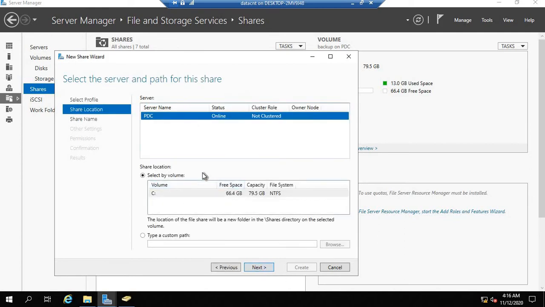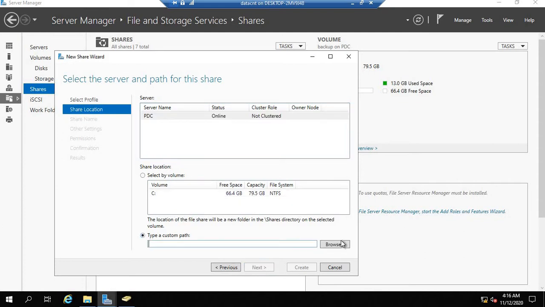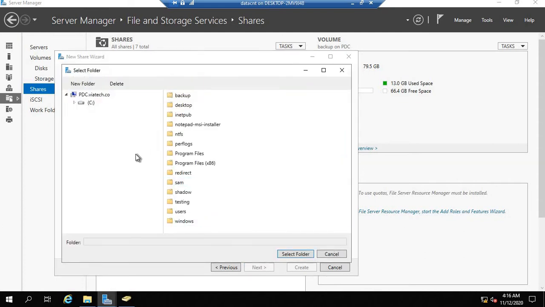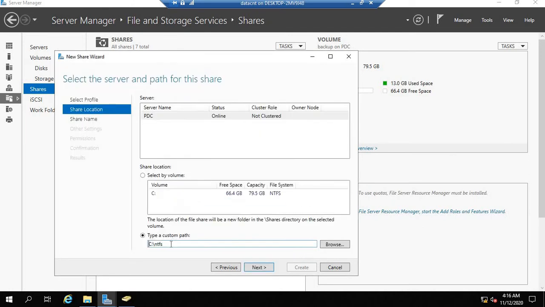Next, here you will have to choose the folder that you want to give NTFS permission along with the home folder. Now I'm going to choose my folder name, that is NTFS. Select folder. You might be wondering, but here inside this NTFS root folder we are going to set the permission for the 3 users. Then how does it do that? That will be done in the next few steps, don't worry.